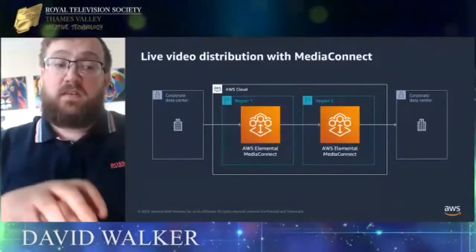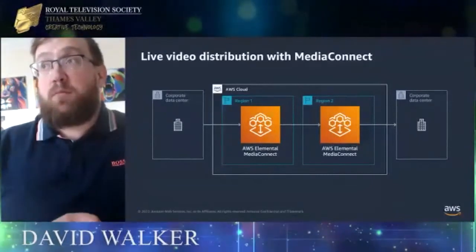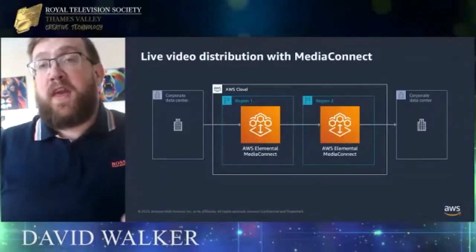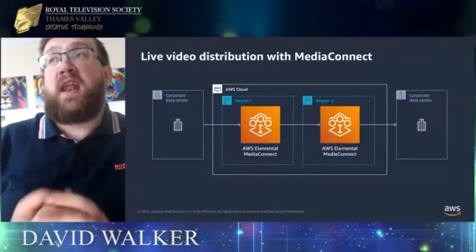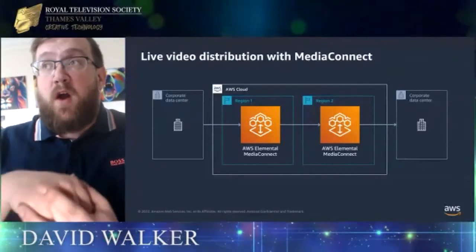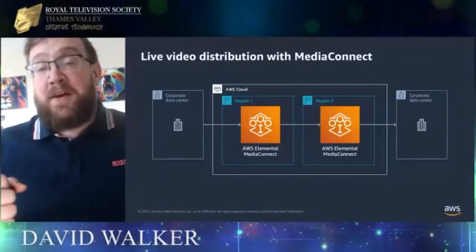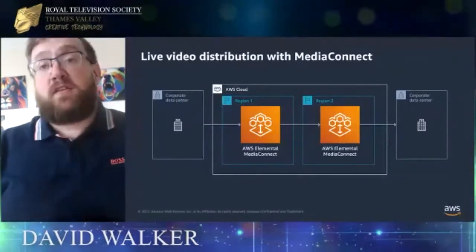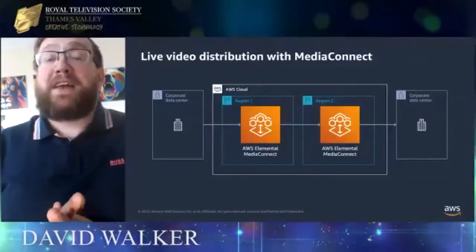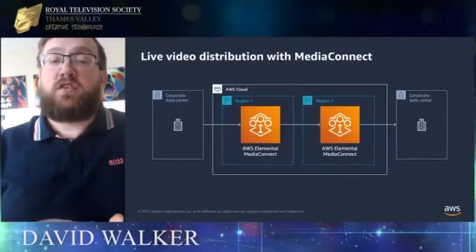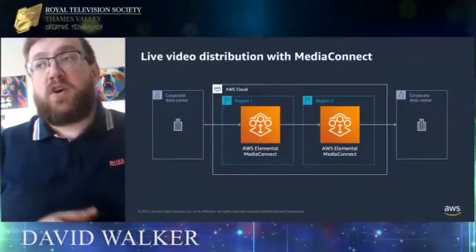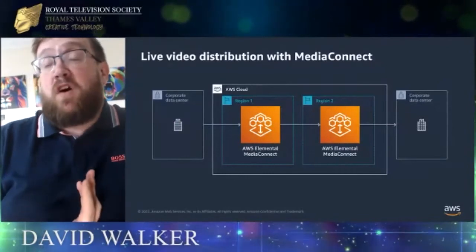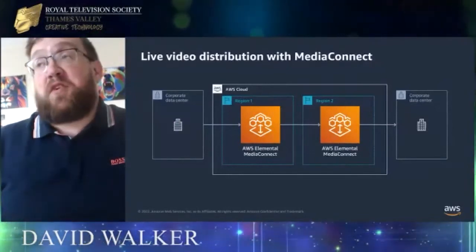I'm seeing a lot of that from people: they're picking up feeds from third parties, and instead of pulling it down to on-premise, they're connecting the feed from the host broadcaster or the distributor, bringing it into their VPC within AWS and creating an ABR workflow or a distribution workflow, then bringing it down to on-premise and doing what they need to do with it. So getting video into the cloud now is not difficult, and there are a multitude of options. Your imagination's the limit, whether you want to move uncompressed or compressed video, share it across different regions of the world, process certain portions in the cloud, or send it back down to a site to be uplinked.